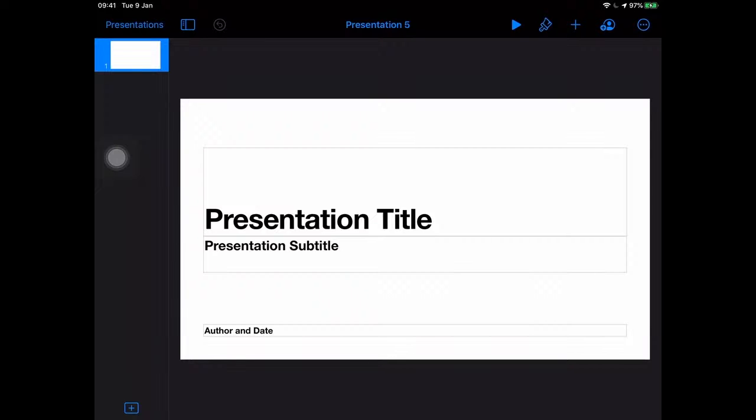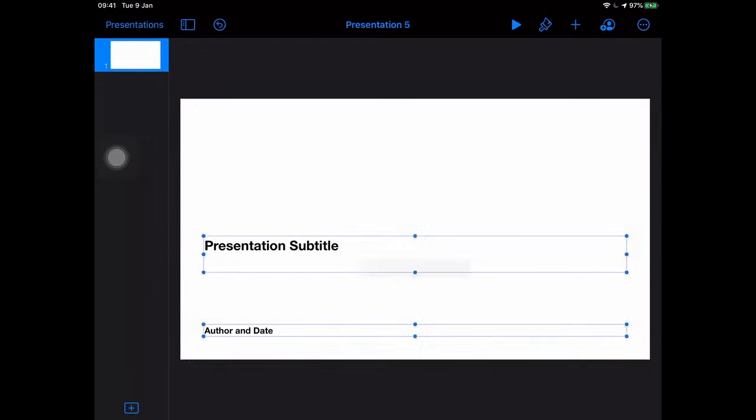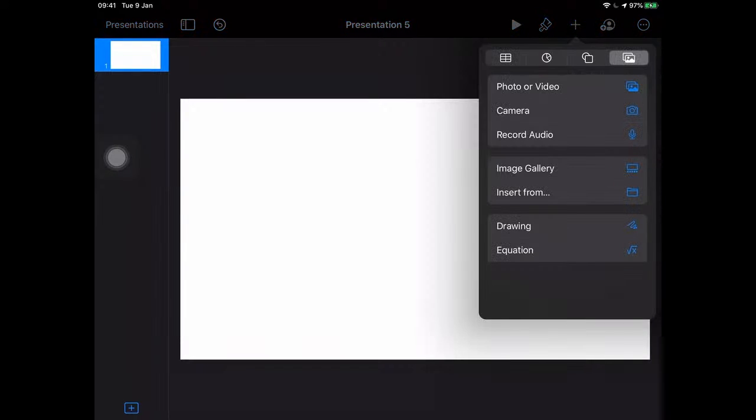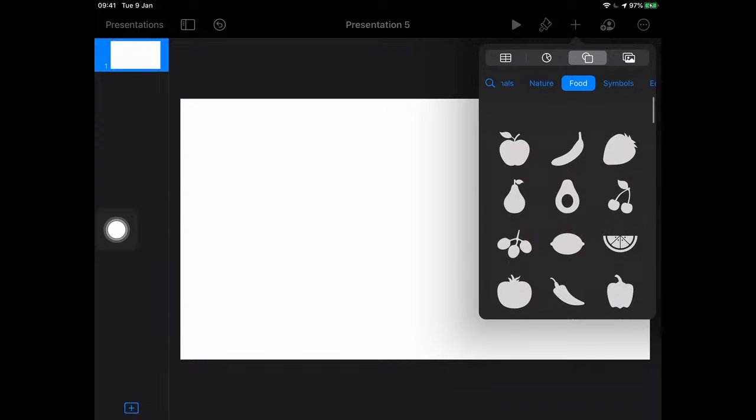And now I'm not going to give this any title, so I can actually just delete that. I can say select all, actually, and delete all of those. All I did was tap on this blank white screen here, and it allowed me to select all. Now, if I'm going to go print this thing out, I can go add a shape, so I would hit the plus button up here. And this is my shapes option here, so I'm going to pick a shape. And I could do any one of these.